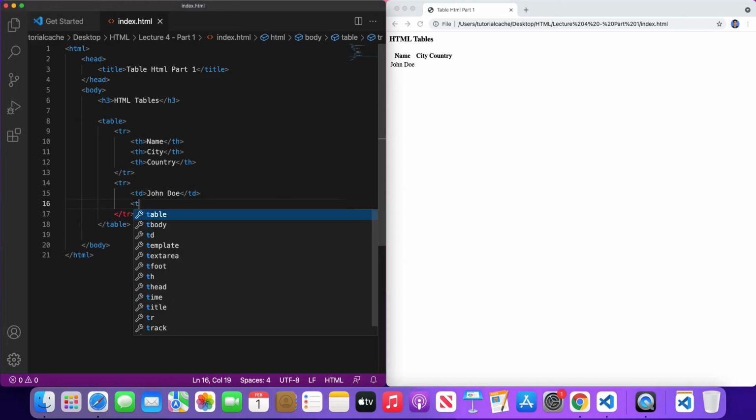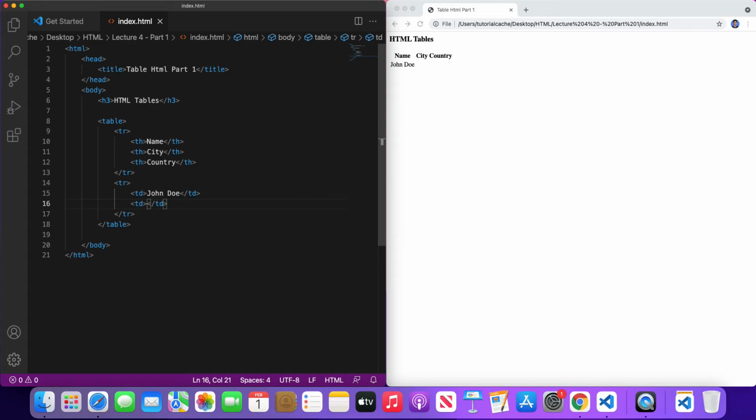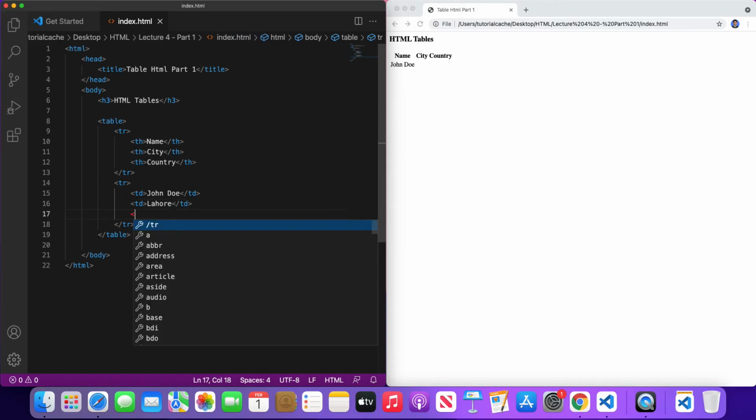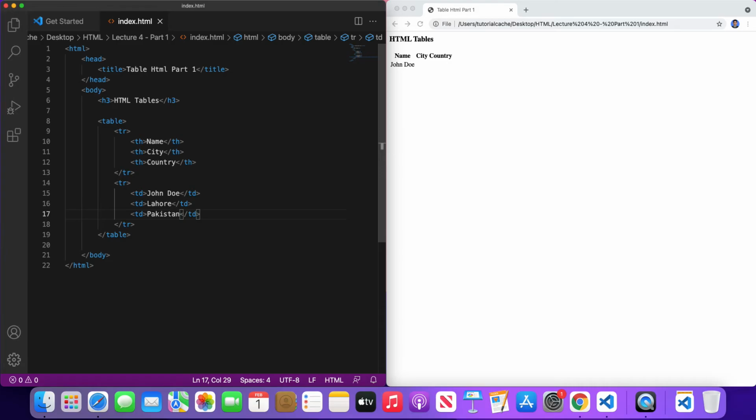So now we add a city here, for example Lahore, and then one more data cell for the country, and when we refresh we can see the name of the person, the city and the country. For more data we need to add another row.